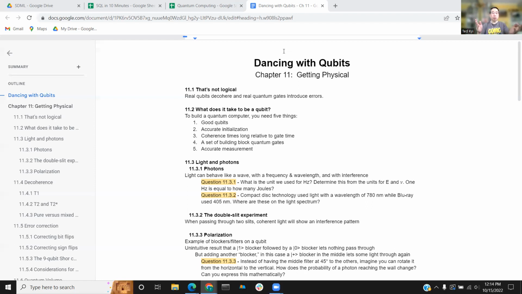Number 3, you need your coherence times to be long relative to your gate time. So really this is, how stable is your qubit relative to how long it takes you to pass it through a circuit. And it really is the relationship of the two. It doesn't matter, the author says, if your coherence time is double that of somebody else's quantum computer, if your gates are 4 times slower, then in fact they can pass their qubits through more gates before decoherence is a problem than you can. So that seems pretty reasonable.